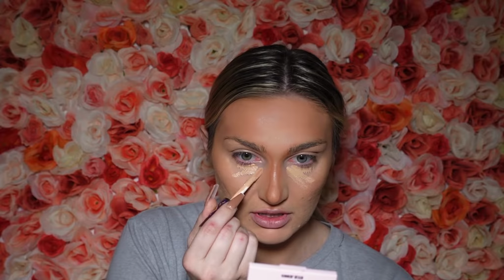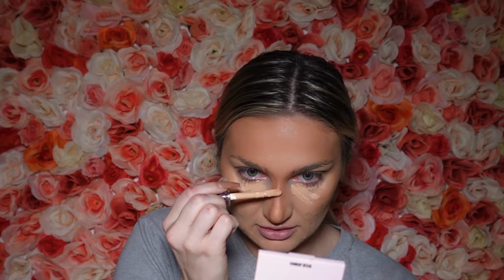It reminds me of probably just YouTube, because when I first started using it, I was really into it a lot, and I've stuck with it and I just really like it. Like I really, really, really do. And I see people that literally hate this concealer, and I'm like, well, it works for you kind of life out there then, because I don't feel the same. Not even slightly. I love this stuff.